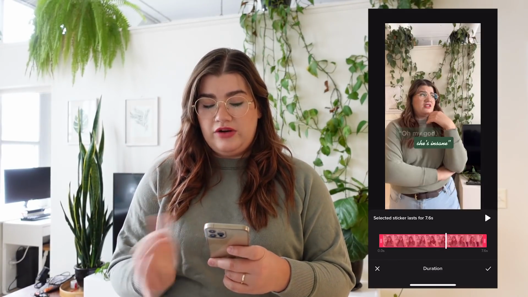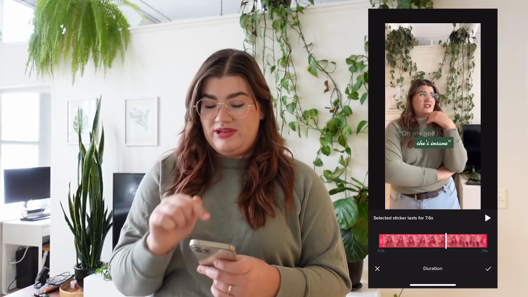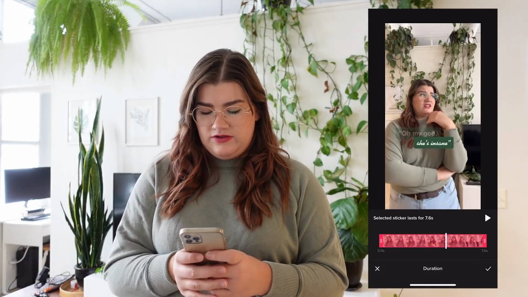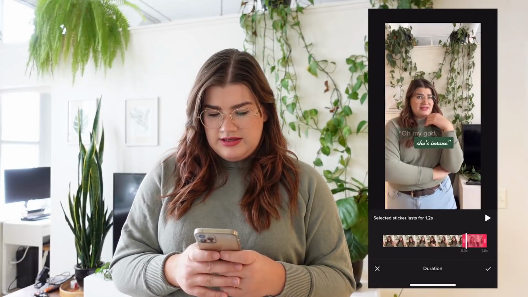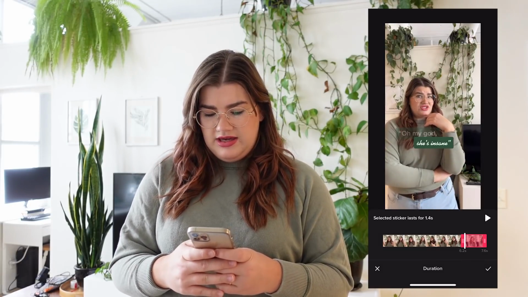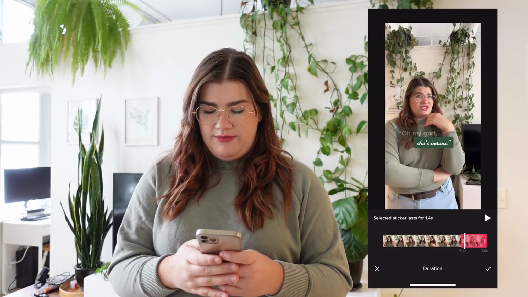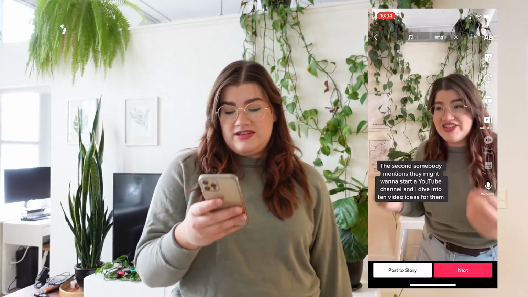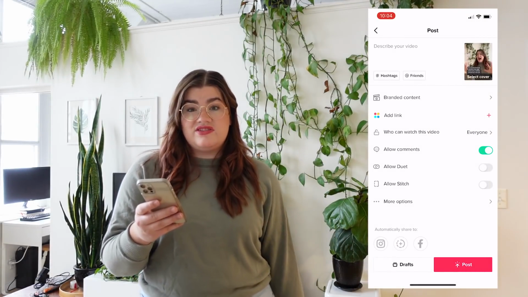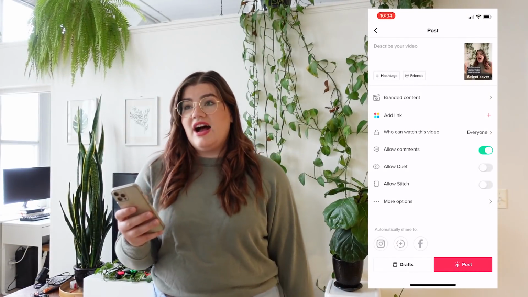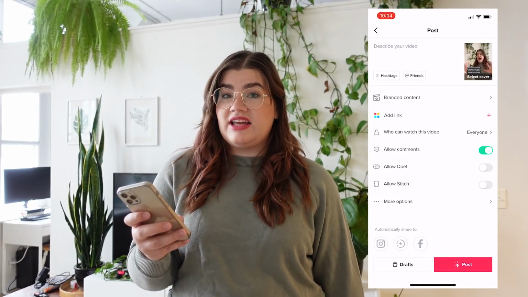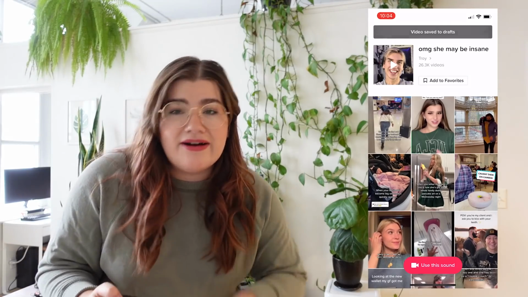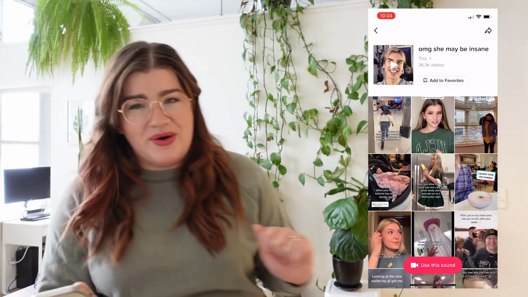That's a really good little tip for you: while you're setting the duration, you don't have to click check and go back out to pick another piece of text. You can just tap on them like I'm doing right now to swap between them to set the different durations. So I'm gonna make this one right there when I'm mouthing "she," just to have them show up in succession. So now the result is this. Okay, perfect. That was a really easy one. Now what I'm gonna do is just save this as a draft, and I'll come back later to do all the captions and stuff. Okay, one down, like 20 to go.